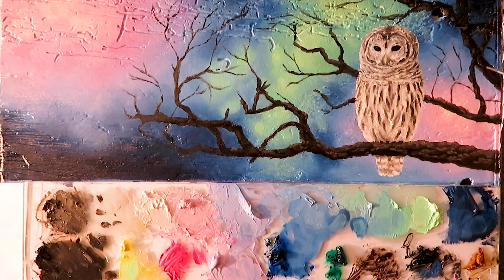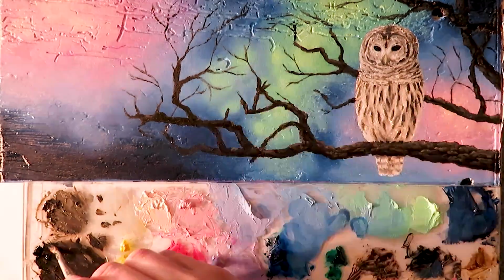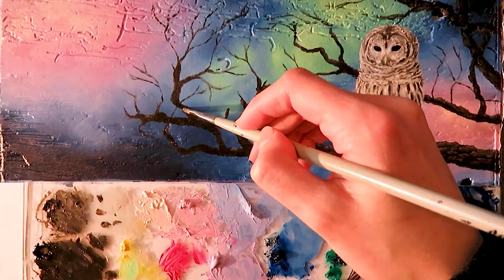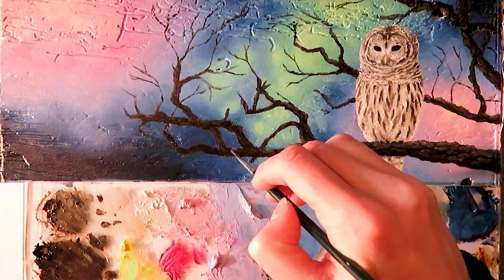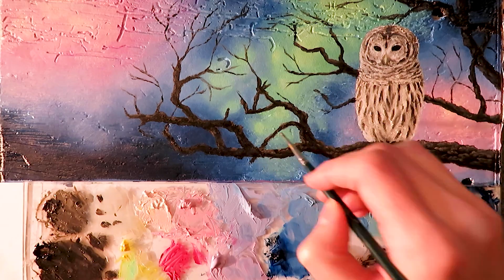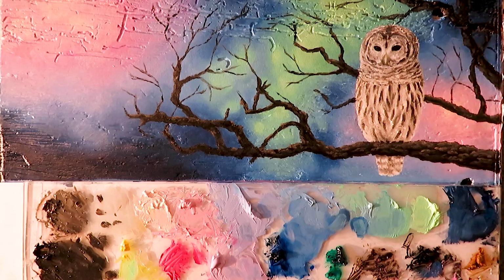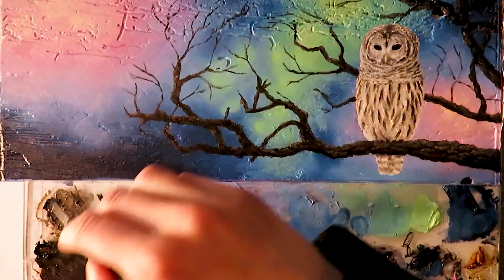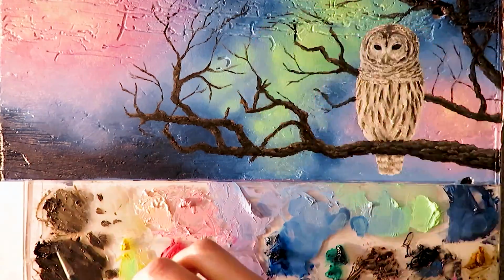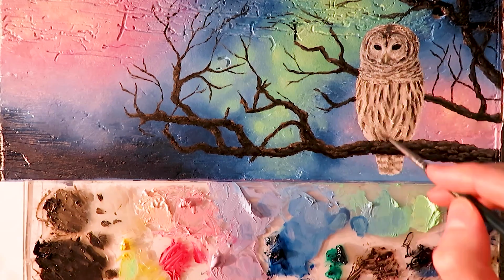Then we pick a tiny brush and grab a lighter brown than before. And we paint little spots here and there to bring out even more details. And then when you want, you can use a really light brown and paint some single strokes in the upper half to finish it up. And we do the same approach for every thick branch, also the ones at the very right side, but there we create a gradient from left to right, so the left side is brighter than the right side.